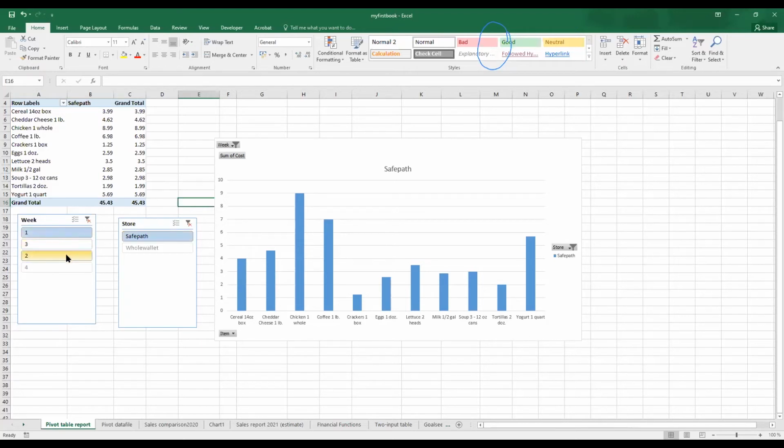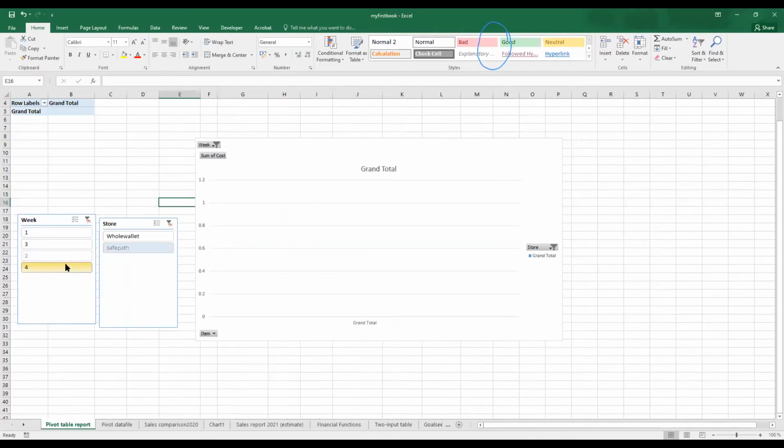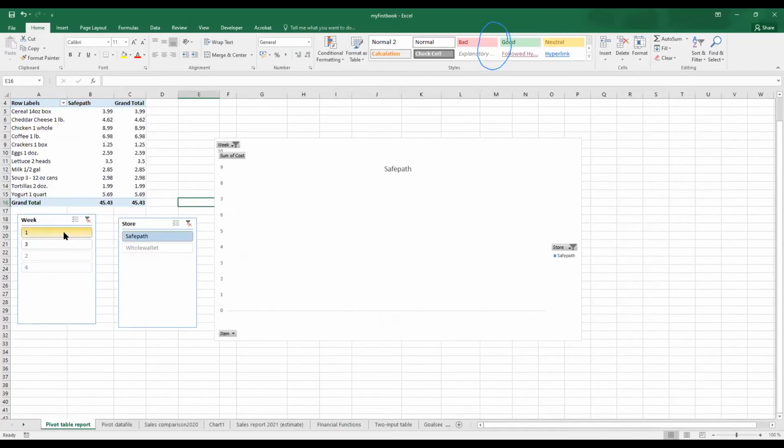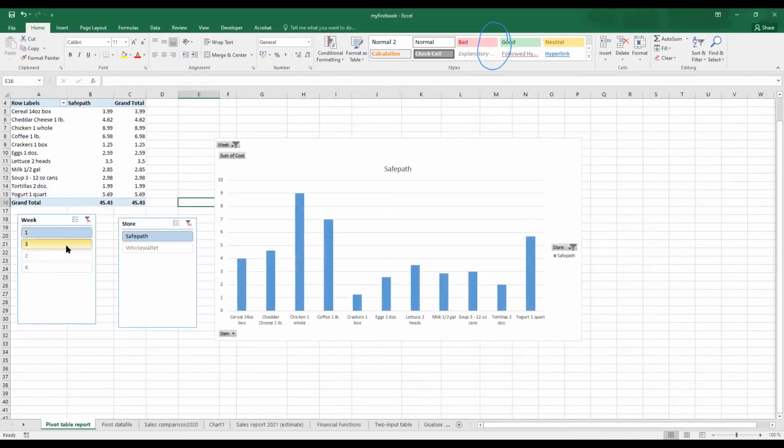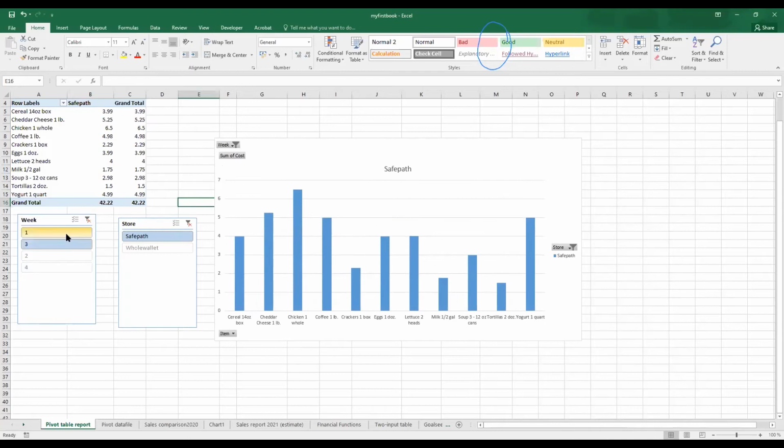There's no data in week 2 and week 4. So if you choose 2 and 4, there's nothing in the chart because we never purchased anything from Safe Path during weeks 2 and 4. But if you go to week 1 and 3, they have data.